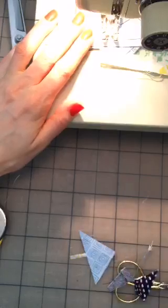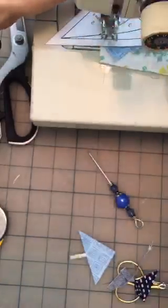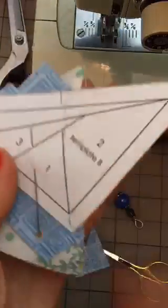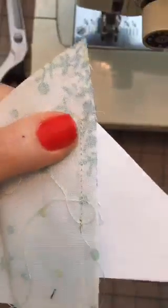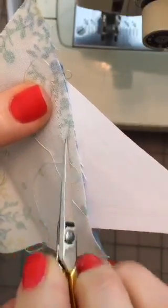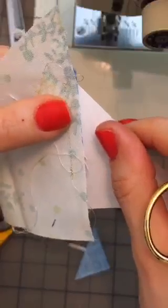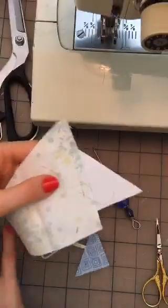All right, so I did a little backtack. Something to remember is that my stitch length is less than my normal stitch length. Let's pull this out. Here you can probably see my stitch length, maybe better on this side. My stitch length is pretty small, and the reason is that with each stitch you're perforating the paper, and the smaller the stitches are, the easier it's going to tear later when we want to take the paper off, because it'll be more perforated. It'll be way easier. So that's why we're shortening the stitch length.